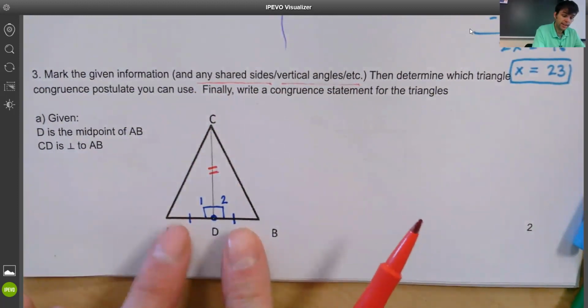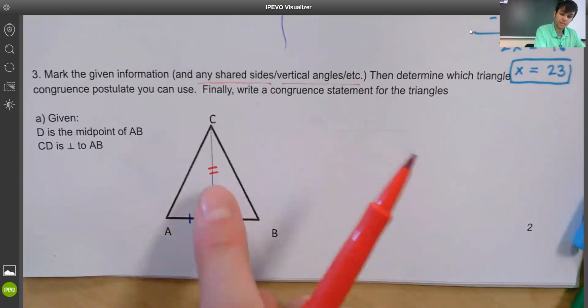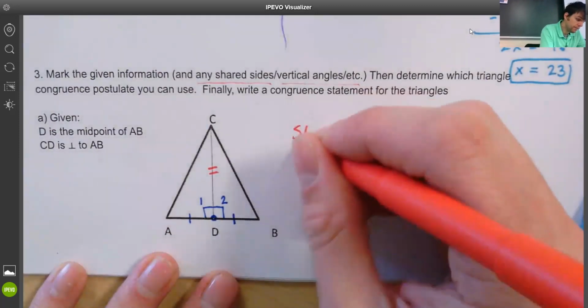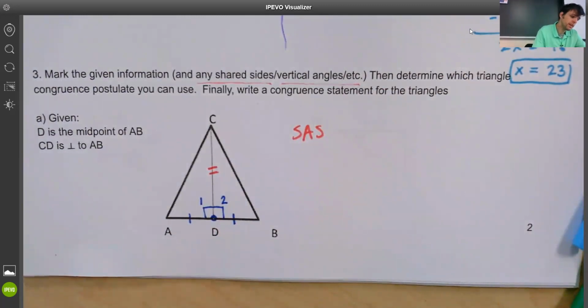We have some sides that are congruent. We have some angles that are congruent. And we have another side pair that's congruent as well. So we have side, angle, side. Again, it's really important to know that this angle is the included angle. It's the angle that touches the two congruent side pairs, right? And it does in both triangles. So this is SAS triangle congruence.